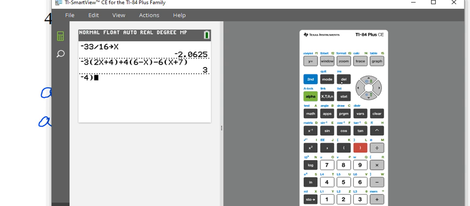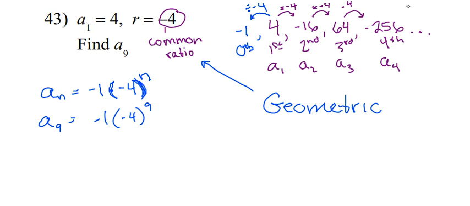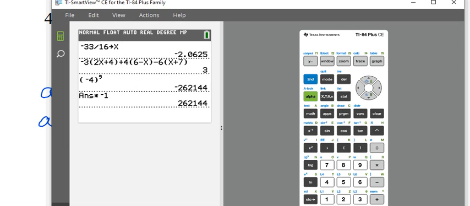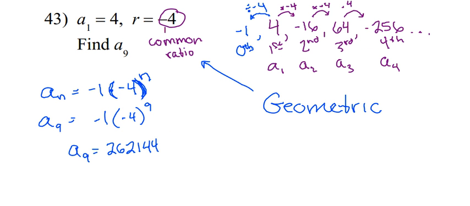-4. When you do this, make sure you put this in parentheses. In this case, it wouldn't make a difference, but it often does and messes people up. So, wow. And then we gotta multiply by -1, which just changes the sign. 262,144. Ninth term, 262,144. Big number. Okay, because geometric growth or exponential growth is very quick. Big constant multiplication.